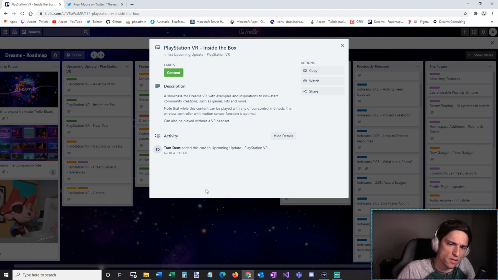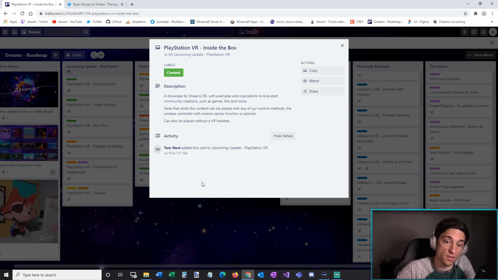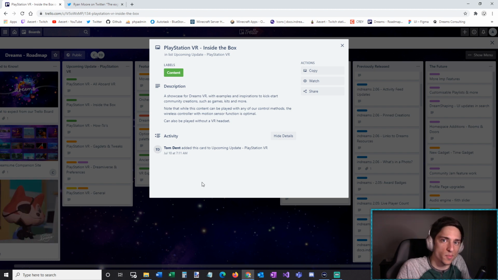A showcase for Dreams VR. Okay, so a bunch of different examples about like what you can actually do. With examples and inspirations to kickstart community creations such as games, kits, and more. Note that while this content can be played with any of our control methods, so for example, the gyro, the joystick, VR, the wireless controller with motion sensor function is optimal. Oh, and I forgot the move controllers. Okay, cool. Can also be played without a VR headset.